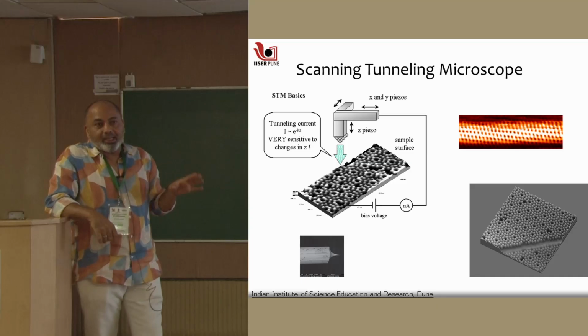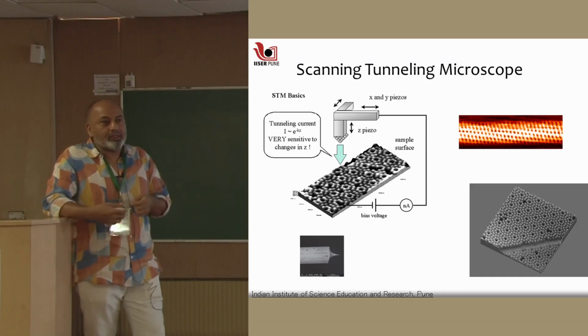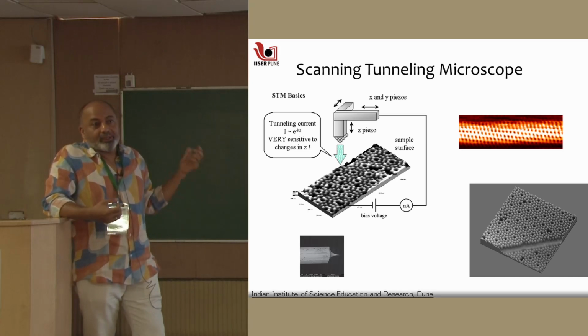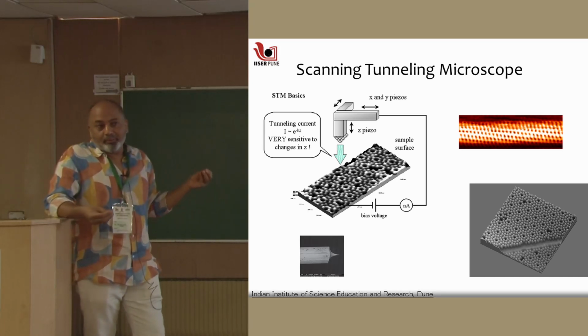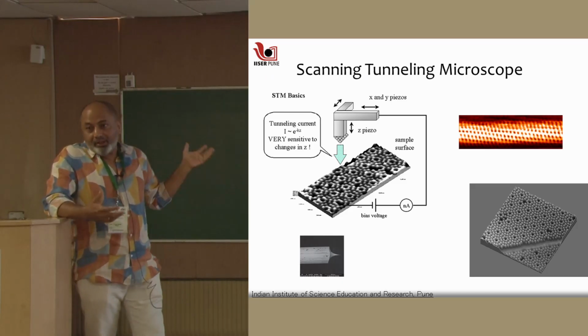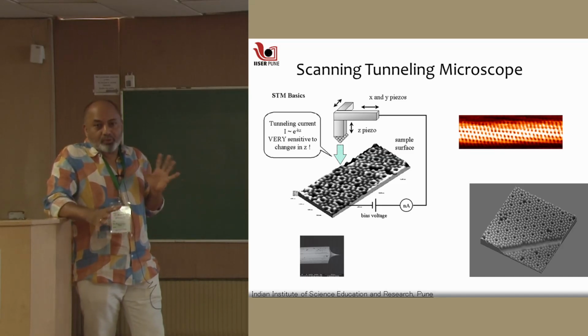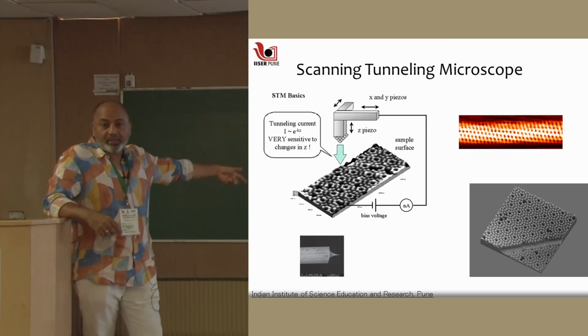Okay. The problem with the ion microscope was that the thing that had to be imaged had to be made into a tip, and how many things can you make into a tip which is atomically sharp? Actually 1 or 2 elements. Tungsten is very famous, and there is a lot of material science in how you pull the tungsten. Tungsten is brittle, but you pull it along one direction, that is ductile, then you make a wire out of it. So, you know exactly along the 111 plane you have the tip, and then you etch it and all that happens. But normally if you try to do this with gold, with many other things, it does not work, the etching process and the way we make the tip.